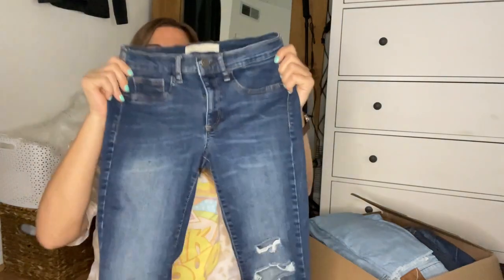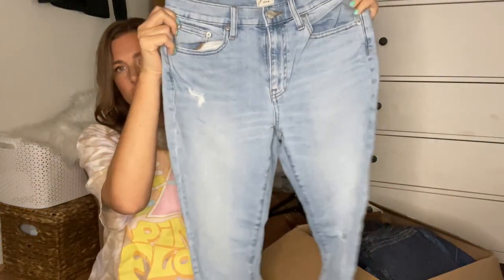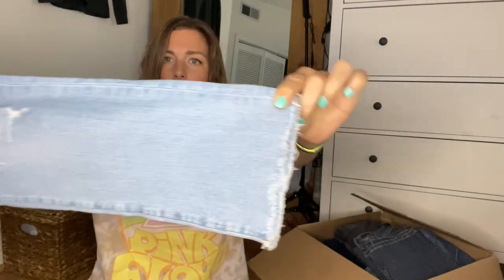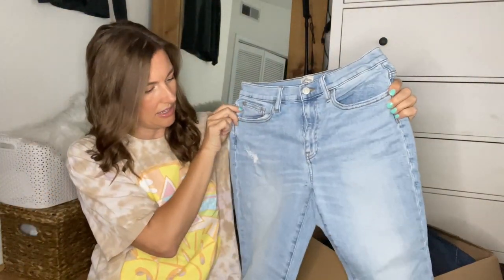Next is just a pair of Gap, but they were in good condition with some distressing. They're the Gap Easy Leggings, size four, size 27. I'm not a big fan of listing Gap, but I did look these up and it does seem like I could make something on them. Next is a pair of J.Crew — the Slim Boyfriend jean with the raw hem, in a lighter color with distressing, size 28, which is a great size. I'll definitely get these listed — no pulling or puckering.